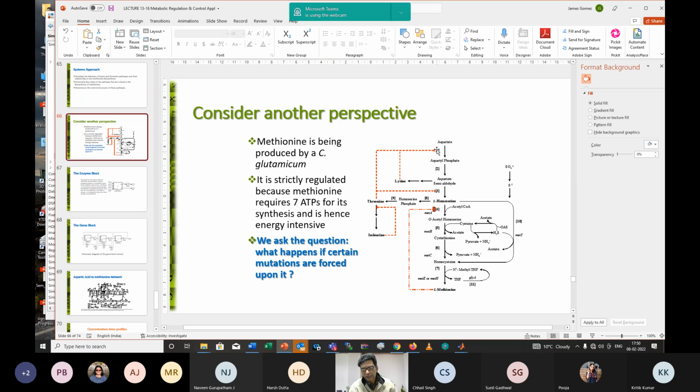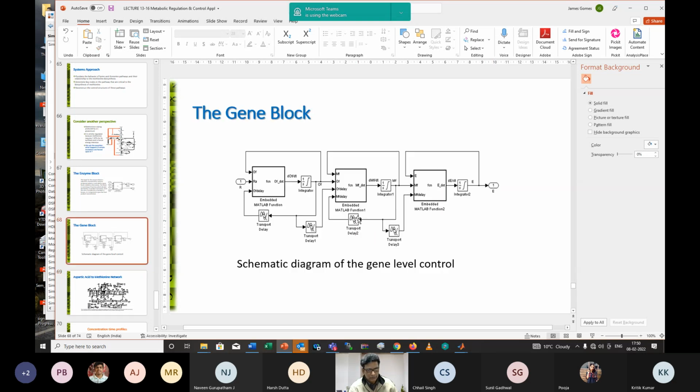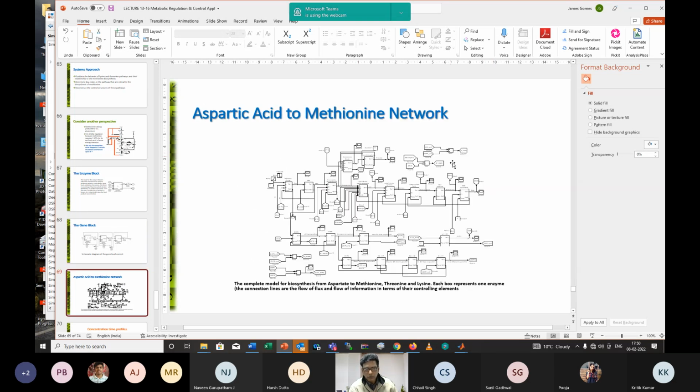But then in that case, you'll have to have a manner in which you will have to show the reactions, and based on the reactions, you put the parameters that are required for that reaction. All of that is possible. Now, what you do is you essentially build this up, and you'll get something like this, which is quite complex.